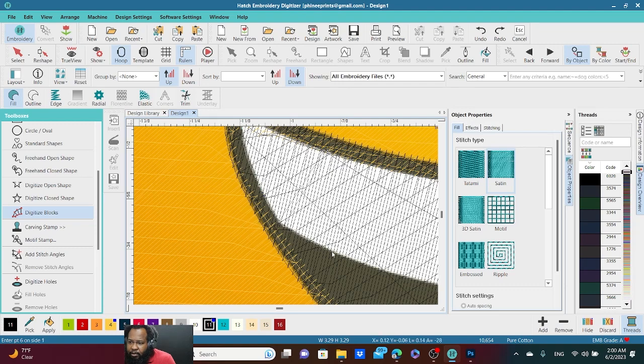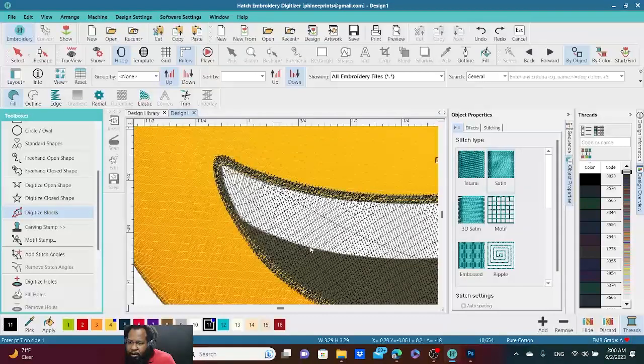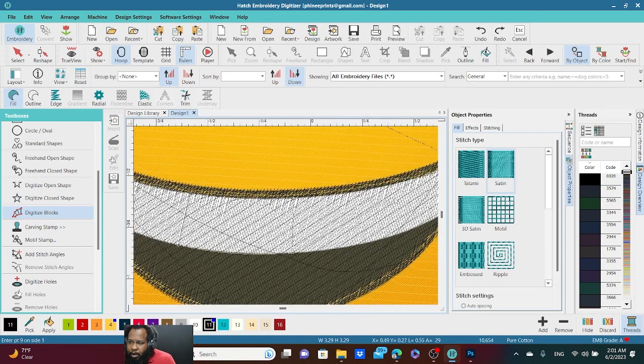Right click, right click, right click. I'm going to zoom out a little bit. Right click, right click.